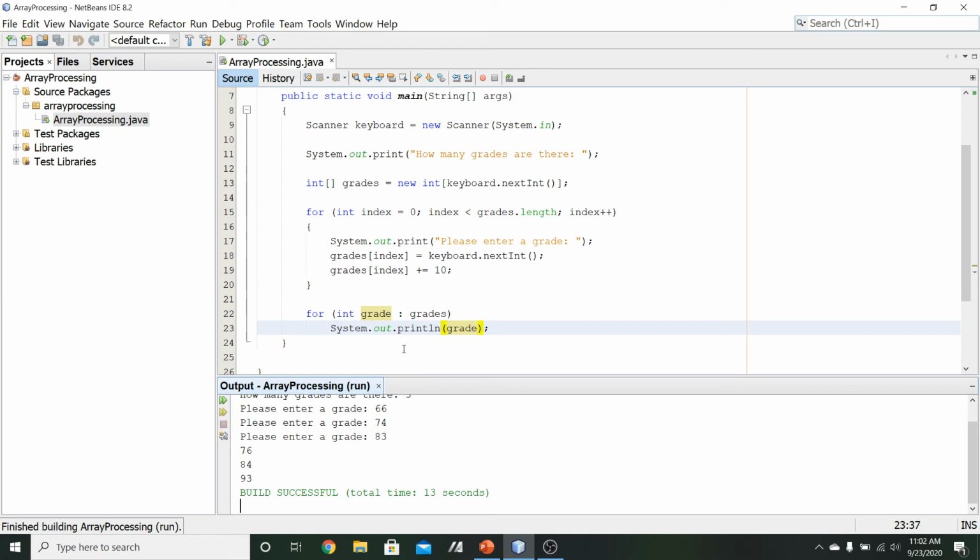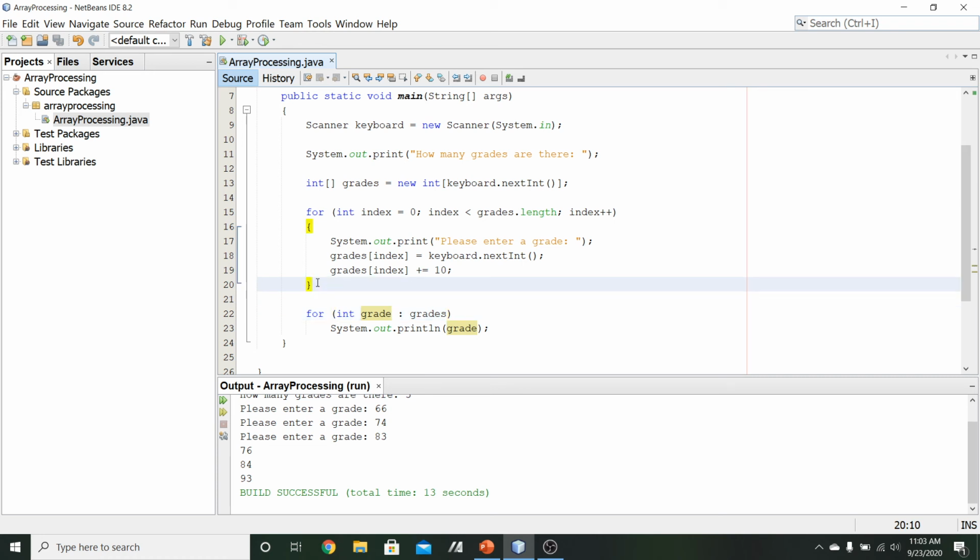The key difference now is just that the loop that we're using right here has been shortened down a fair bit. One of the other things that's really convenient about this enhanced for loop, in addition to the fact that it's less code than writing out this entire traditional for loop, you'll notice that because of the way that we've constructed this, we don't have to keep track of the index, which also means that we eliminate the possibility of any off by 1 errors. We're guaranteed to start at position 0 and end at the length minus 1 because we're relying on just this placeholder that we have right here and the internal logic of how this for each loop actually operates.